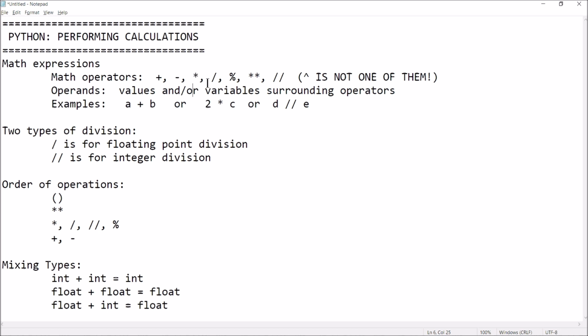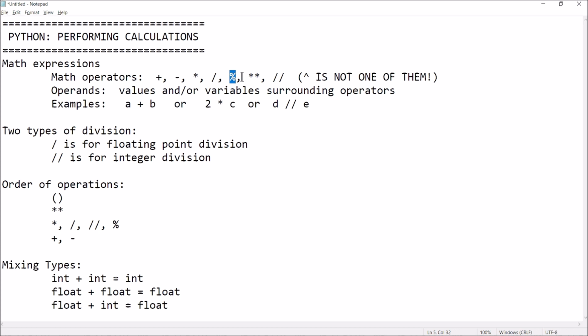And we've got two types of division. We'll talk about that more in a second, but we've got floating point division, which is /, and integer division, which is two // right next to each other. You also have modulus division, which is a percent. I'll give you an example of that when we do the coding part. Basically, what if you want to find out the remainder of something? What's the remainder of 3 divided by 2? Well, 2 divides 3 once with 1 left over. That's what modulus division is for, to find out what that remainder is.